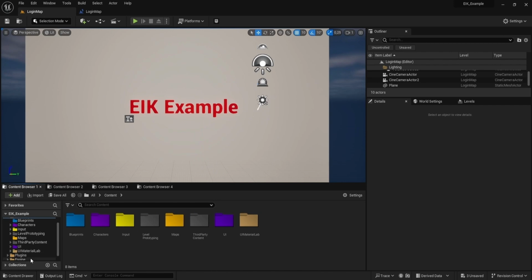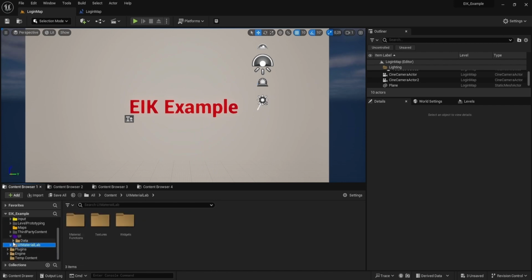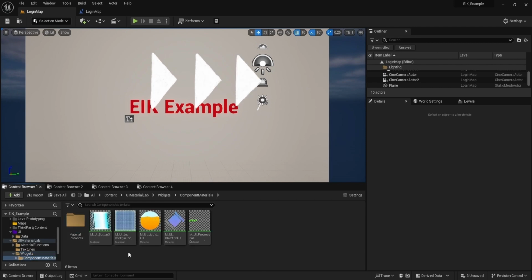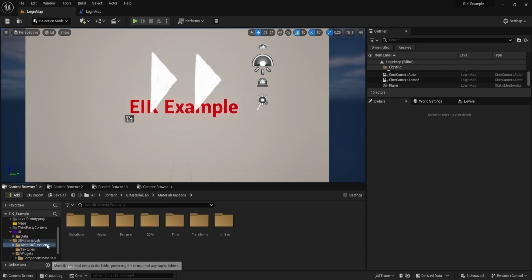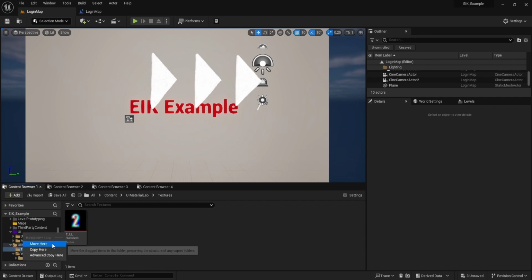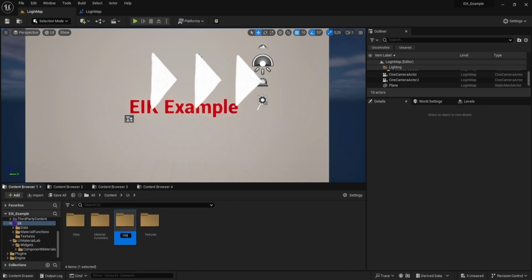I like tidying up projects' content, so I will tidy up imported materials. The material function folder seems alright to move as it is to our UI asset folder. As for the other materials, I will restructure them according to my preferred organization. The textures folder can be moved to UI folder as is. We create folders in the UI directory for material masters and material instances.